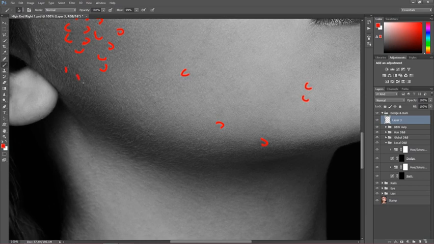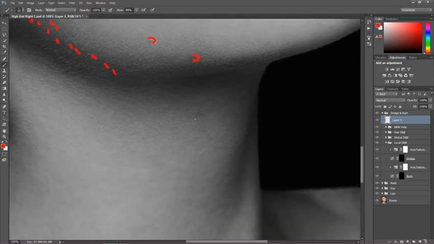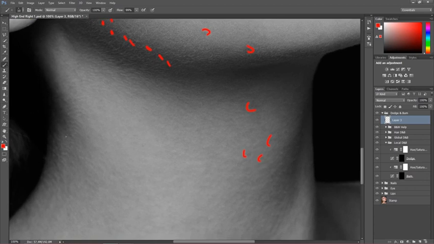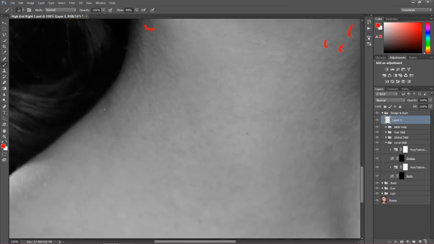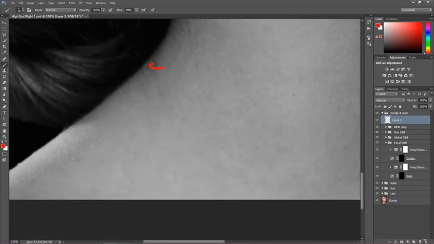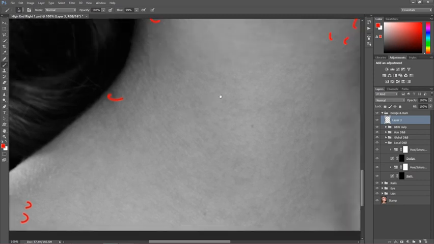Here, I believe there will be a lot of work. It's easy to notice. On the neck will be a little bit less, but once again, when you get close to the edges on the neck, we can notice not such a nice shadows. So these will be the areas we need to work for sure.